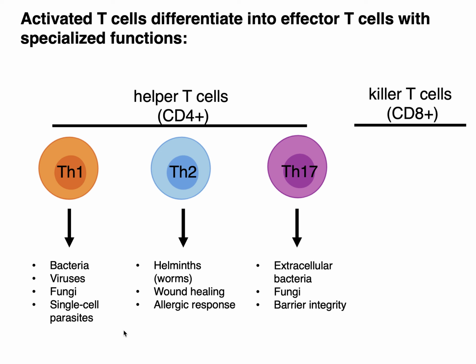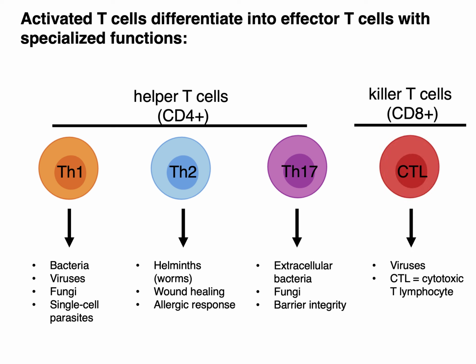Now, at this juncture, I'm not particularly interested that you are able to recite or memorize these T cell subsets or the types of pathogens that they eradicate, but I wanted to put it up here as an illustration of the types of specialized functions that these helper T cells can develop. These helper T cells will secrete cytokines that are really important for activating cells of the innate immune response and enhancing their ability to eradicate those pathogens at sites of infection.